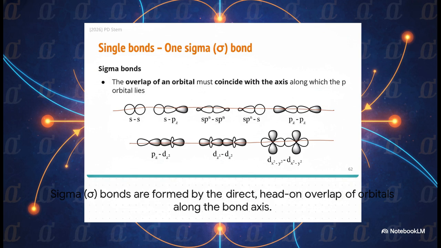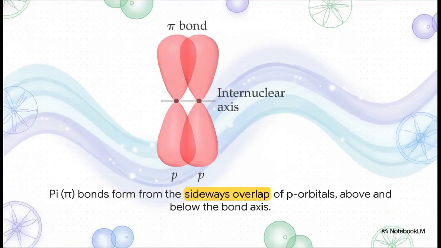And here's a key fact. Every single bond you see is a sigma bond, and every double or triple bond has exactly 1 sigma bond in it. So you might be wondering, what about those p orbitals that sometimes get left out of the mixing process? They don't just vanish, they go on to form pi bonds.